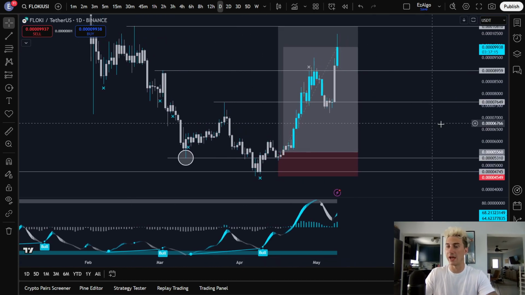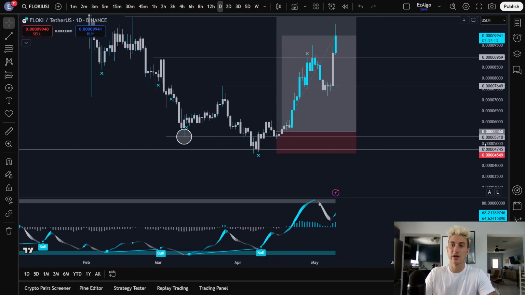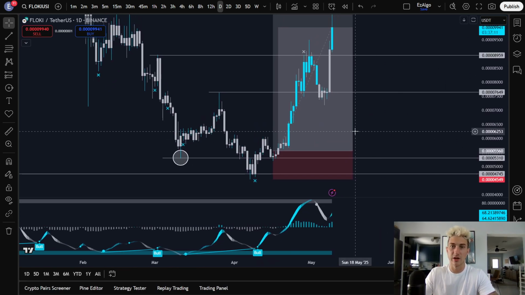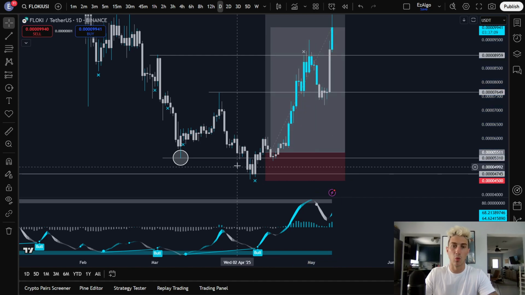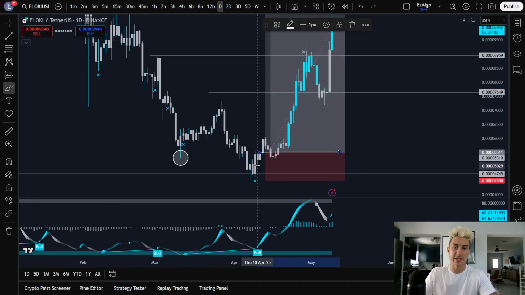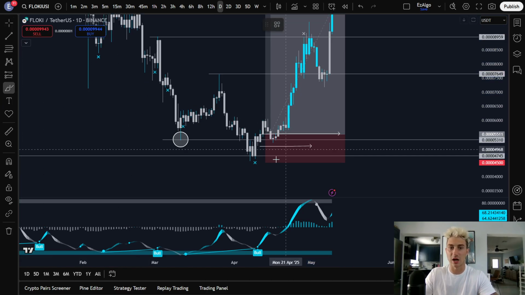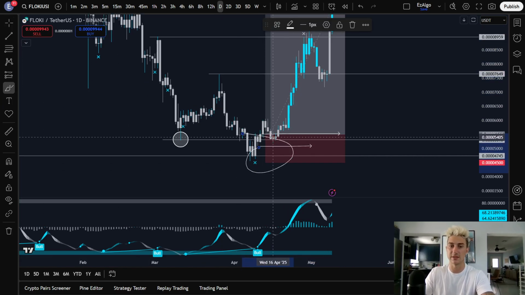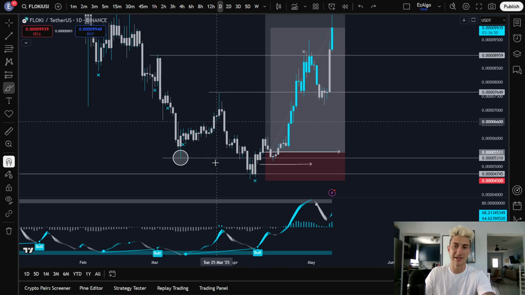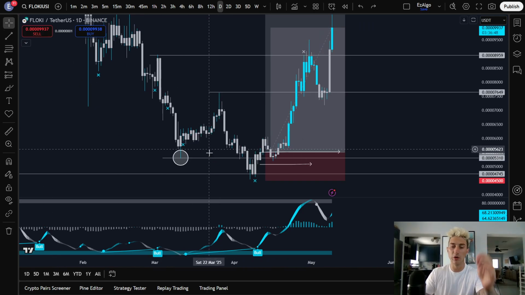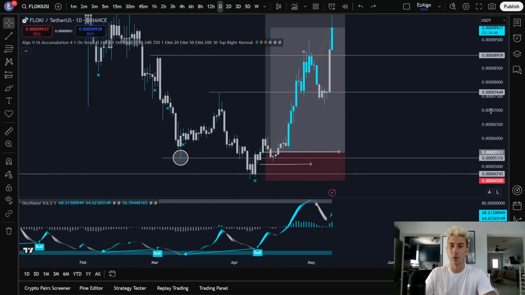And also when I enter using this strategy, I also like to use something I call dollar cost averaging. So instead of just having one order, I'll have like 2 entries. The first entry will be right here, and the second entry will be in between my stop loss and my first entry, just in case we get one more retest here and then continue higher. But again, I have a hard stop loss right at this low, because if price hits this low, then my thesis is invalidated.